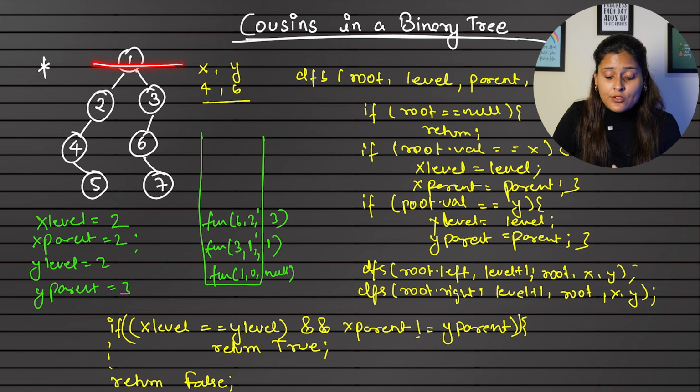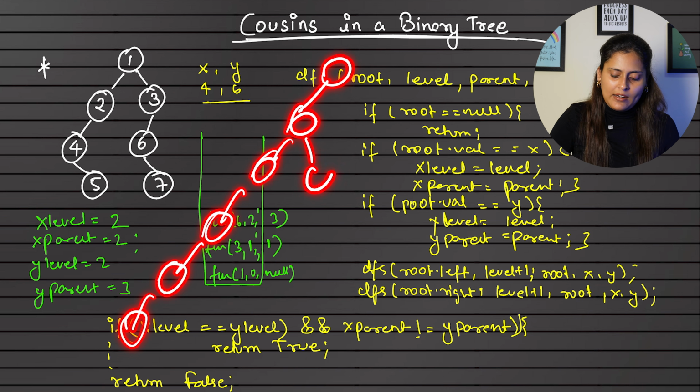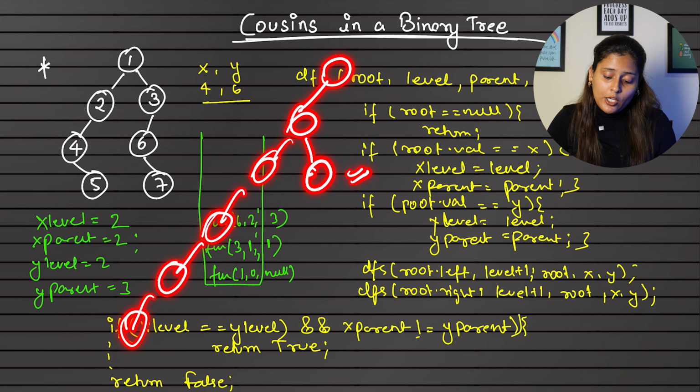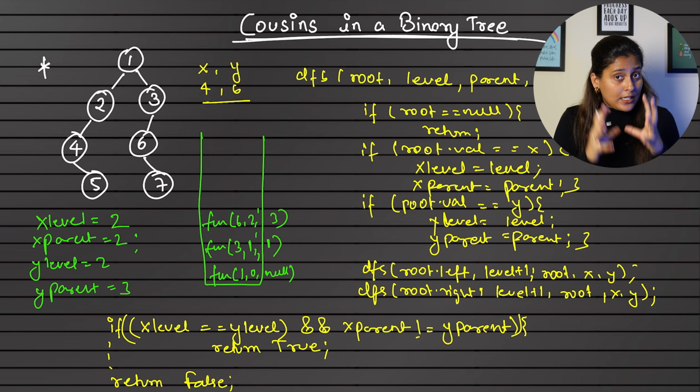Correct. If it is a balanced tree, then log n. Correct. But if it is not a balanced tree, meaning a skewed tree, you will end up pushing all the nodes in the stack. Skewed tree means all the nodes are present on any one side, and the other side has very few nodes. So you will end up pushing all the nodes in the stack, and the space complexity will be O of n. So this was the DFS code.